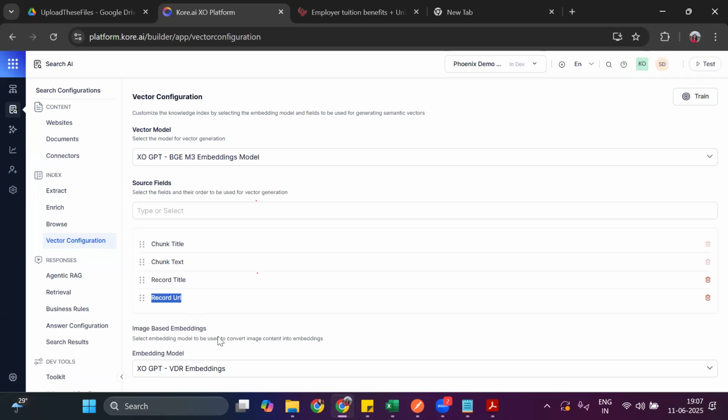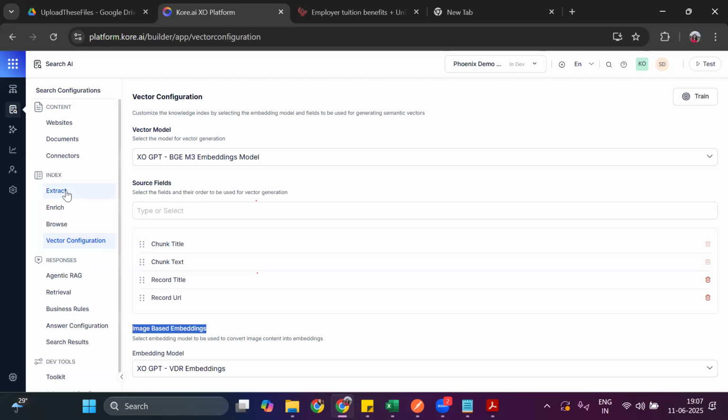So then we have the image-based embedding over here. This image-based embedding will be enabled only when you define an image-based document extraction in the extract tab, right? So you need to select this embedding model, which is used to convert images into embeddings. Whatever embedding model you are using here is to convert the chunk data to chunk vectors.